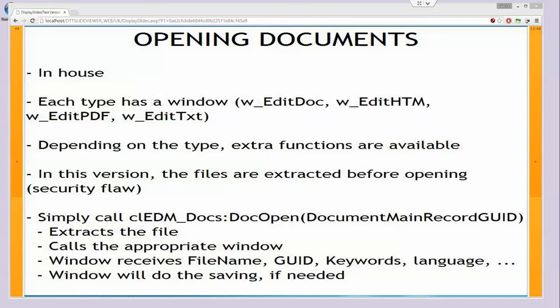And in this version, the file is first automatically extracted in a temporary directory, then opened by the tool. And that is a security flaw that I don't like at all. So only the documents you're working on are on the disk, but my purpose was not to have the document on the disk at all. Currently, they are on the disk. And if I implement the usage of Word or LibreOffice to edit a document, clearly they will have to be on the disk.